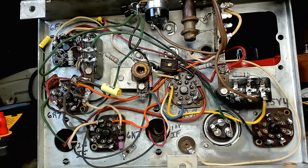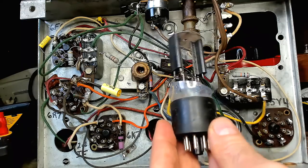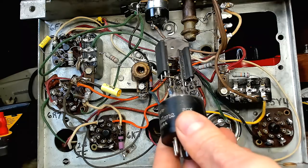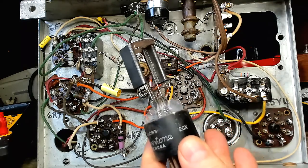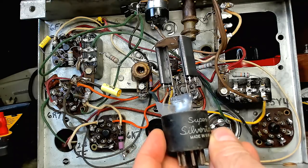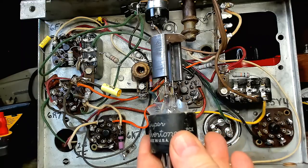I should have known my luck was changing, because I broke my rectifier tube. So I had to order another one for $23 plus shipping. That's a 5Y4. So maybe that jinxed me, huh? It's a jinx, that's what it is. Could be. Oh no!